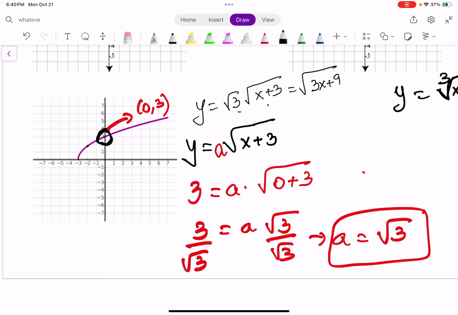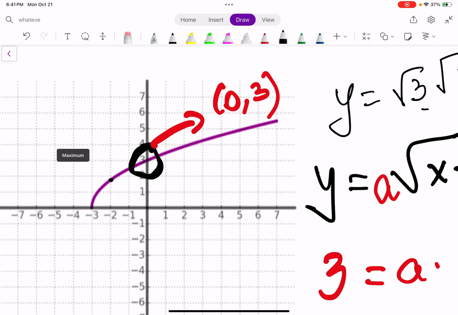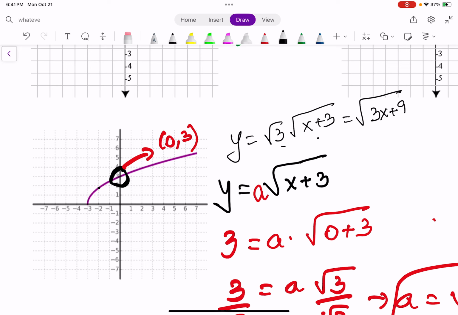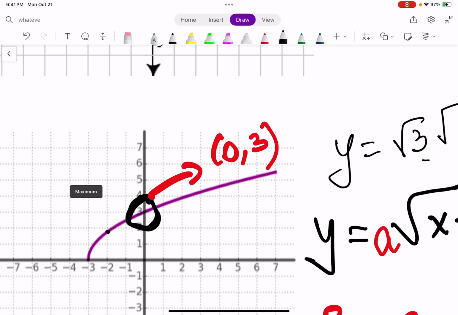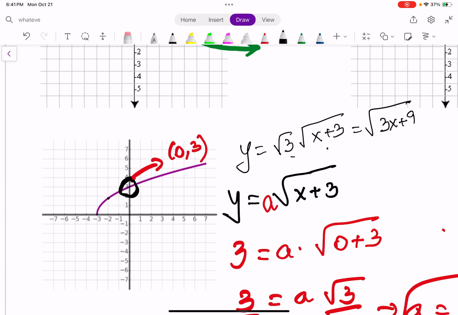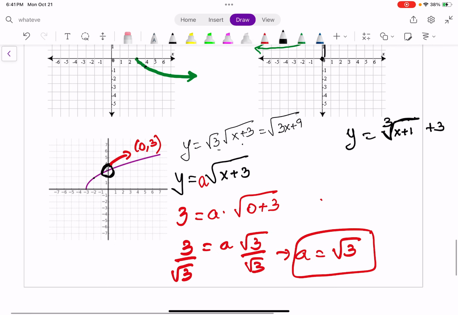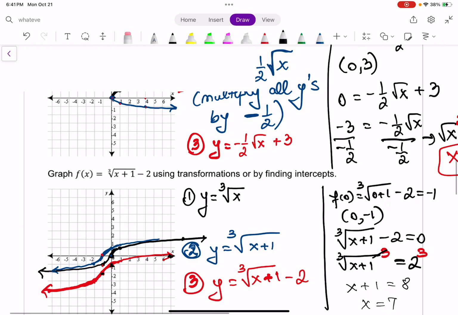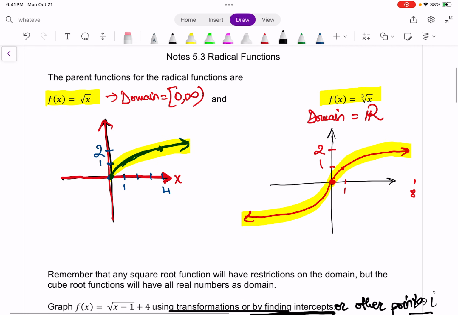Now, if you didn't really see that and you thought, oh, it's like 2 times higher, and you put a 2 for a, I wouldn't mind. But yeah, square root of 3 is 1.7-ish. So it's not quite a 2, it's a 1.7-ish right there if you see it. So what gave it away for me is that I see exactly it crosses through a y-intercept of 0, 3. So I went that way. Okay. All right. This is it. Just graph using transformations and using your parent functions, toolkit functions we call them, or basic functions, using transformations.